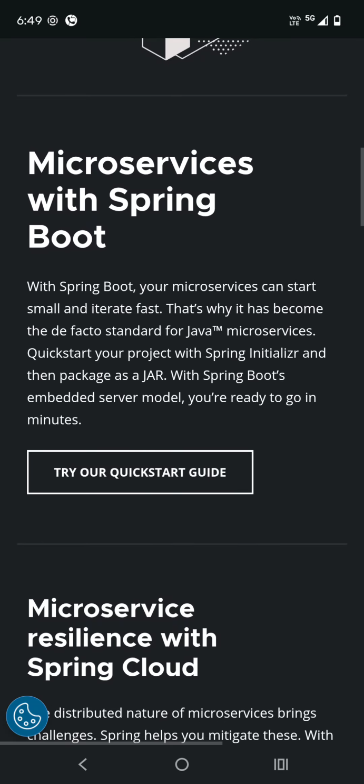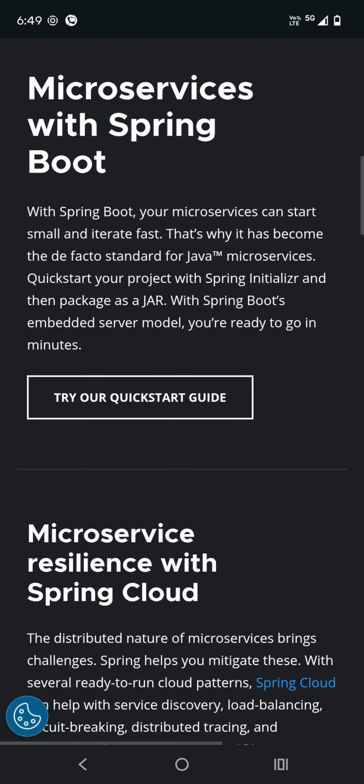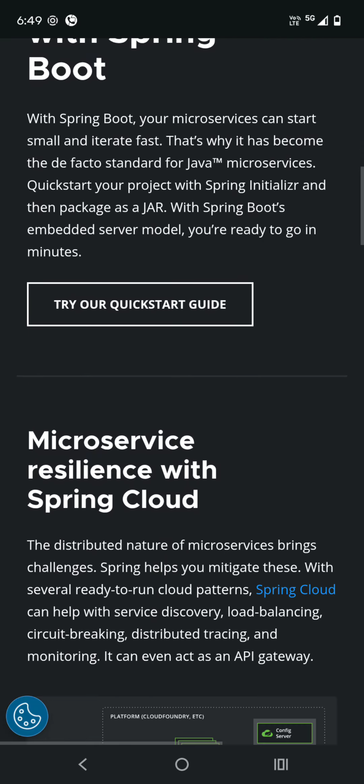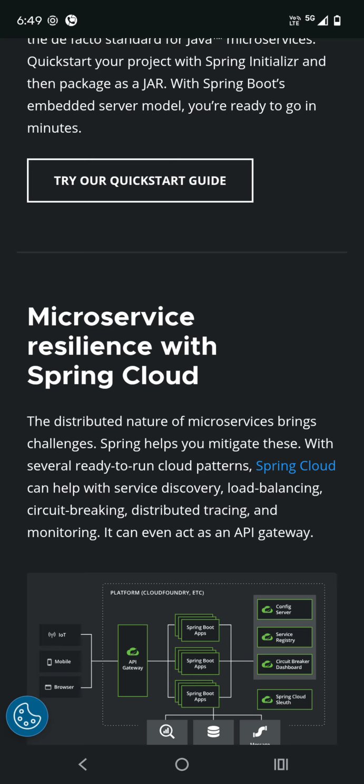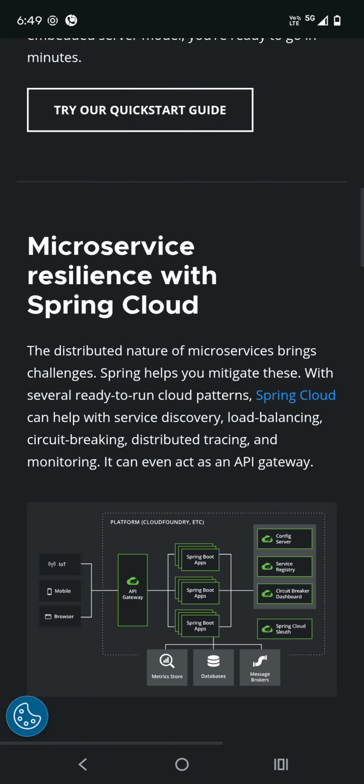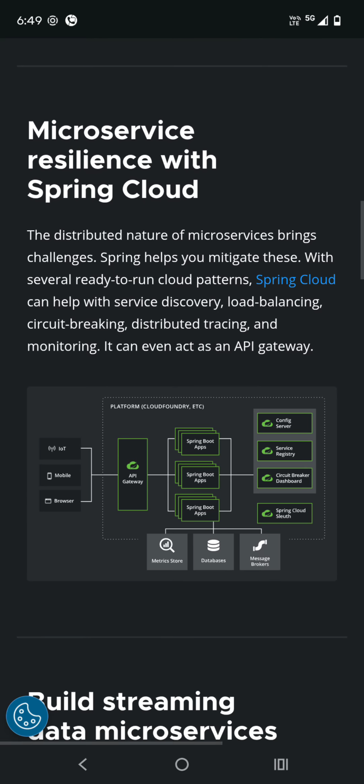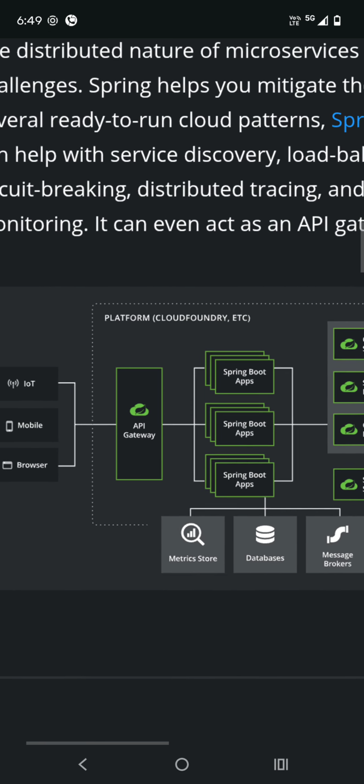As we already spoke about, Spring is providing many features. Spring Cloud is also providing many features. So we can build resilient microservices using Spring Cloud. Here you can see the diagram, I can explain it to you.